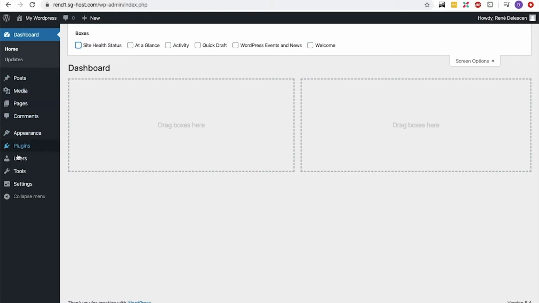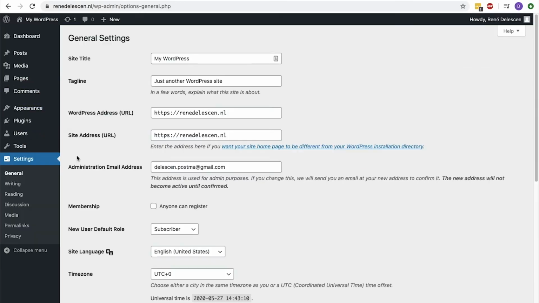Next we go to Settings, General, and here you need to change the site title and tagline for better findability in Google. The site title should contain the most important keywords you want to be searched for. So something like houses and apartments for sale in Amsterdam, real estate firm X. And in the tagline you can write, for example, get instant access to a lot of relevant information about Amsterdam's real estate, including property descriptions, virtual tours, maps and photos.